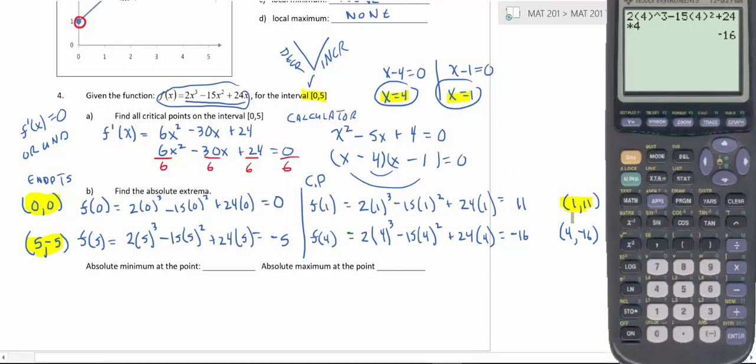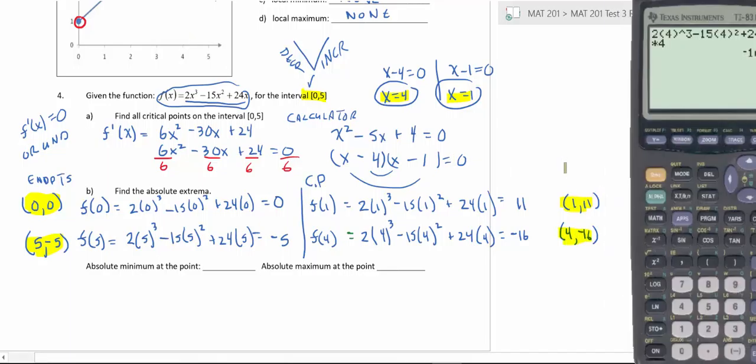Now what we do on this is we've got our critical points here, and we've got our endpoints here. So the idea is we just need to put these in order. These are your critical points. These are your endpoints. Which one has the biggest y value? That's the biggest y value. So that means this is going to be your absolute max. So we say we have an absolute max at the point (1, 11). Which one has the smallest y value? This does. So that would be your absolute minimum. So we're just going to write that in as the point (4, -16).